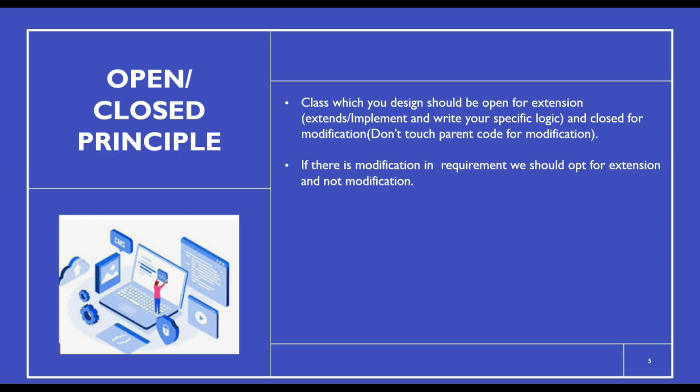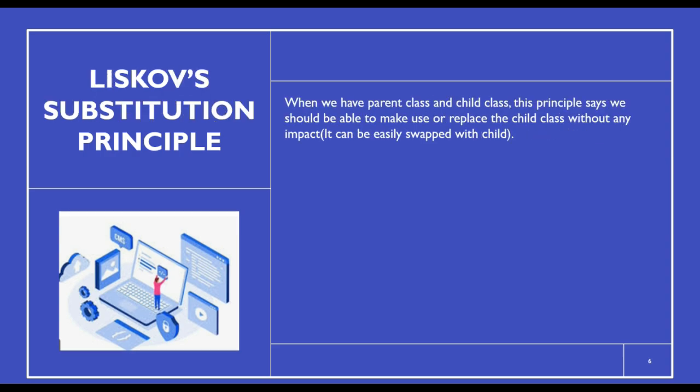That's where your interfaces, abstract classes, and implementation classes come into the picture, where you have clear abstract things mentioned. You go ahead and implement your own logic, and let's say you want to design another feature or add another feature, you extend that particular feature and write your own logic there.